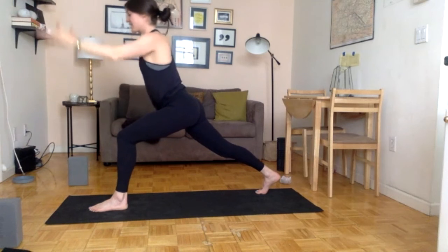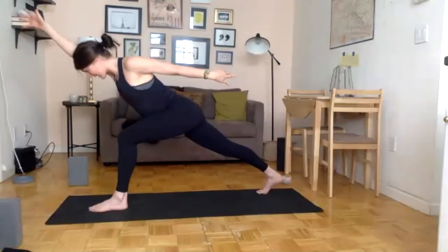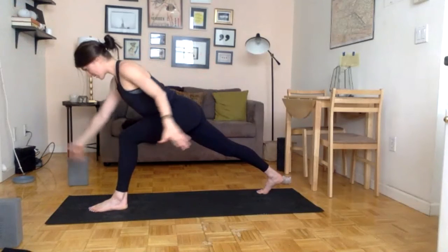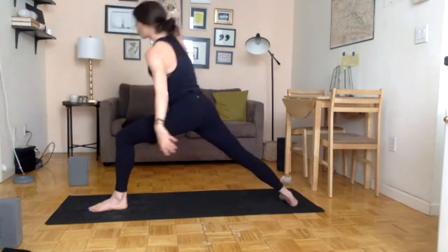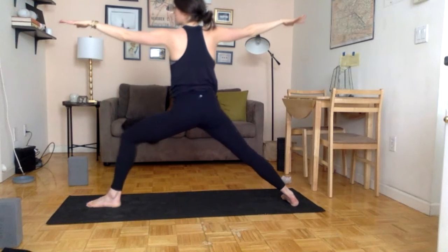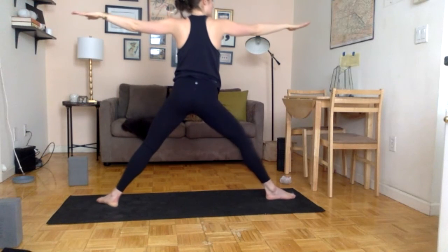Arms sweep back, chest pulls forward. Right arm sweeps forward, left arm stays back. And switch, and switch, and switch. Last time, right arm reaches forward. It opens you up into warrior two. Lengthen the front leg, pivot warrior two, back of your mat.